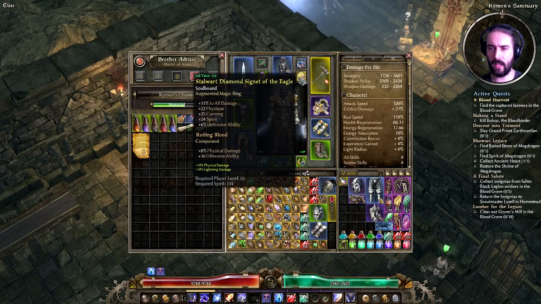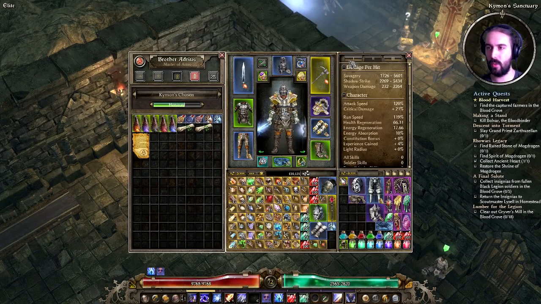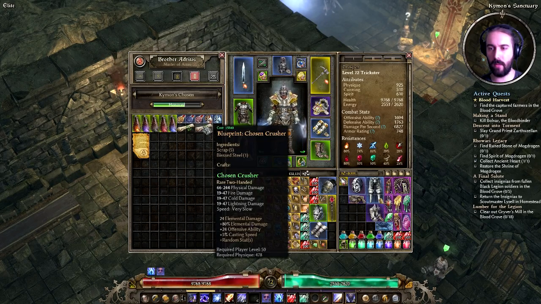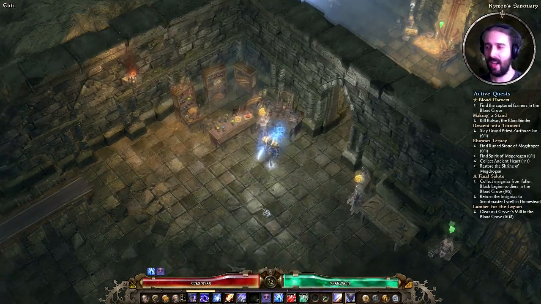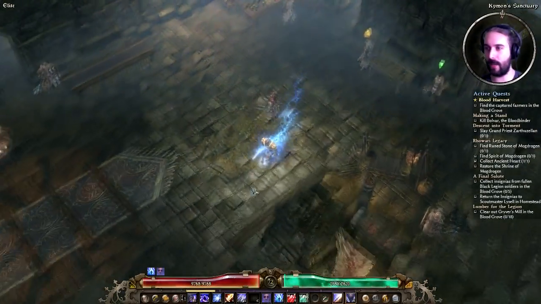That's 11% to all damage, but 6% defensive ability. Do you have that? No, you don't. Of course you don't. Stupid ring. What does my DA go down to? Holy moly, that's a lot. Okay, never mind. Carrying right along. I'm going to shop off camera later, everybody. He says as he opens another freaking inventory.